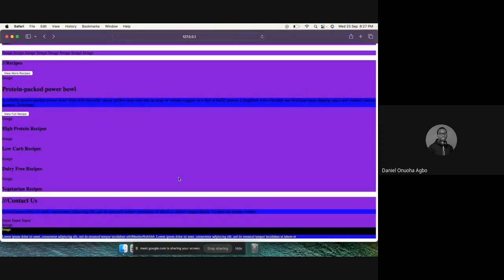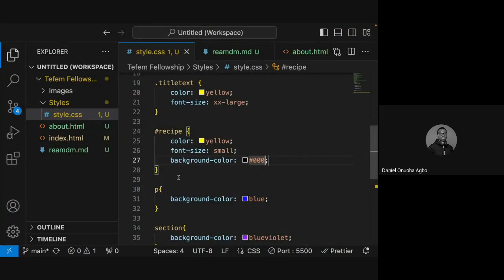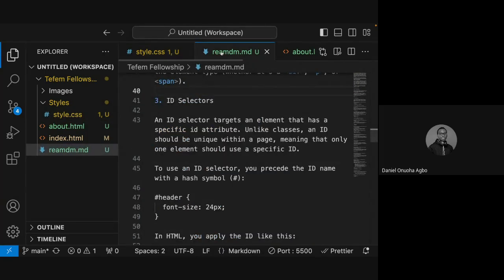Now, that being said, we have seen the importance of ID attributes and what you can use it for. Why it is important for an ID selector to be unique within a page. So an ID should be unique within a page, meaning that only one element should use a specific ID.